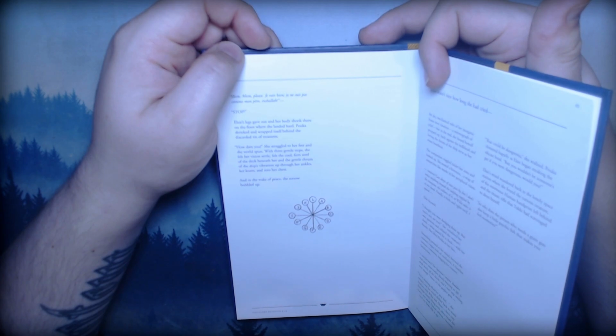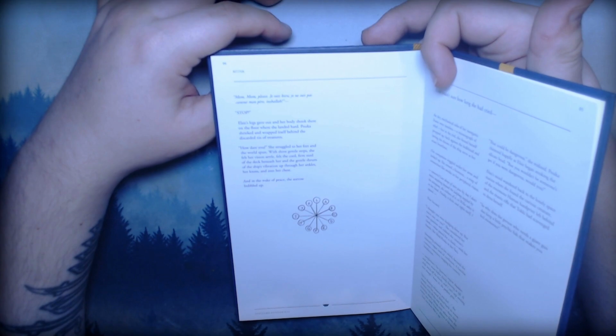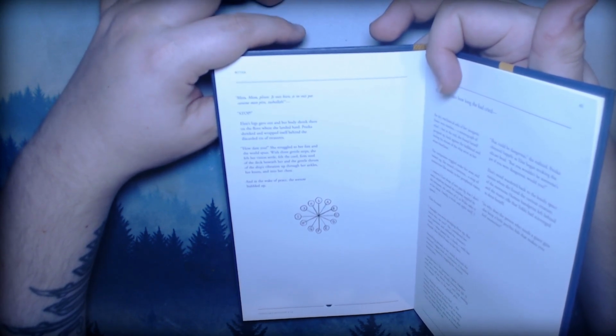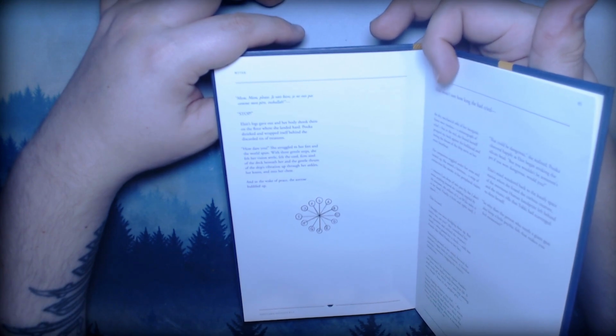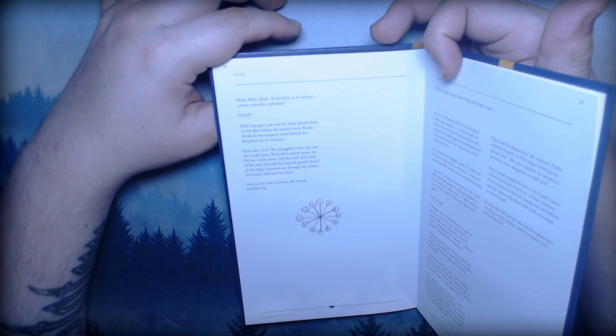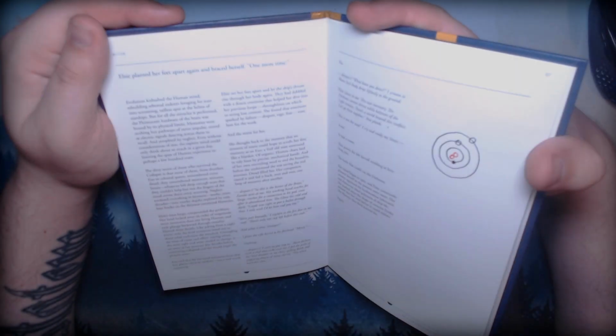With three gentle steps, she felt her vision settle. Feel the cool, firm steel of the deck beneath her, and the gentle thrum of the ship's vibrations up through her ankles, her knees, and into her chest. And in the wake of peace, the sorrow bubbled up.